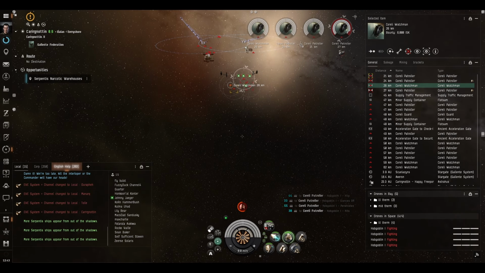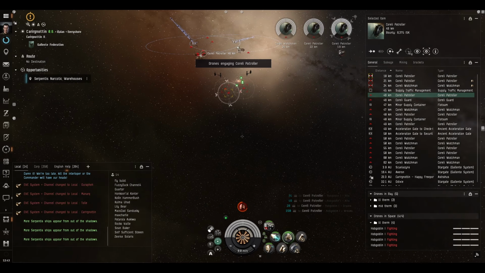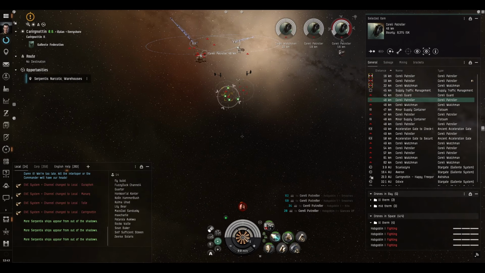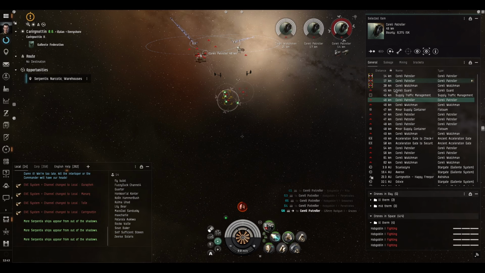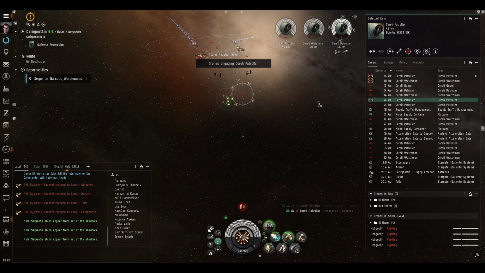I'm not even going to turn the micro-warp drive on. Not for this initial lot, at least. If anything comes within range of the guns, then by all means I will shoot the guns. This guy's a little bit close, so we'll just give him a little tap. There he goes. Looks like the guys at the back have aggressed my drones.